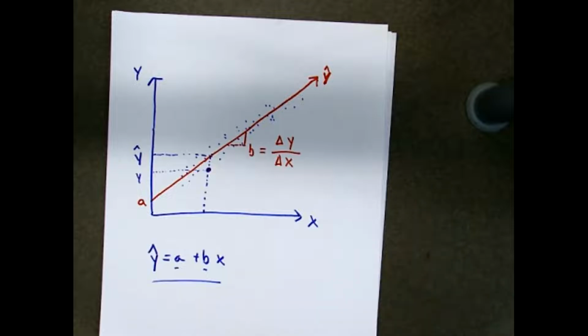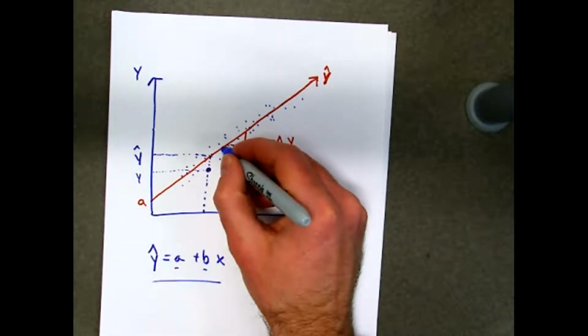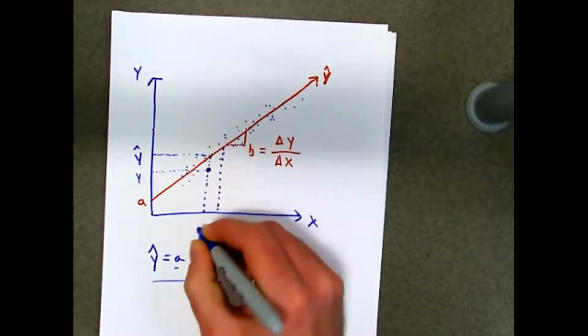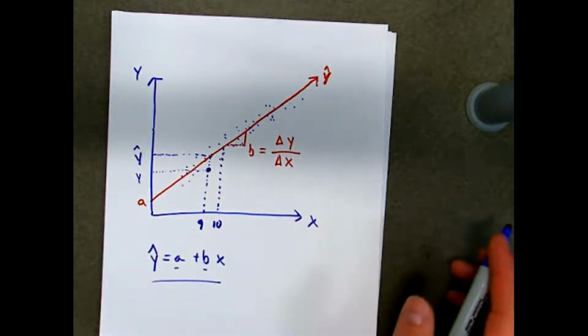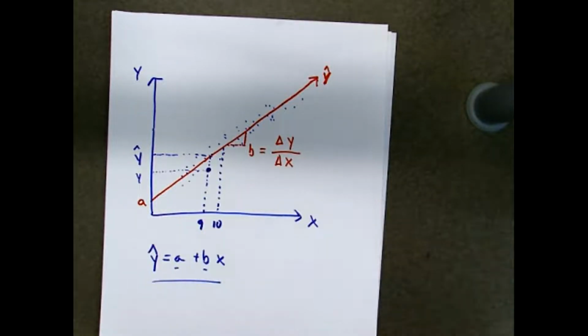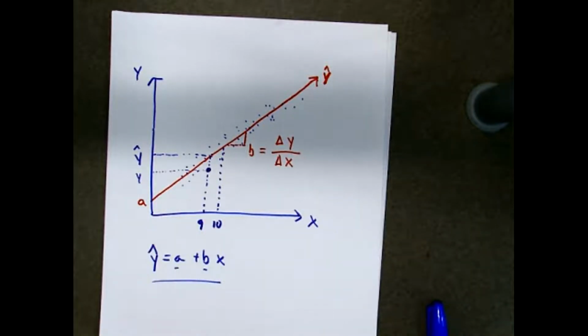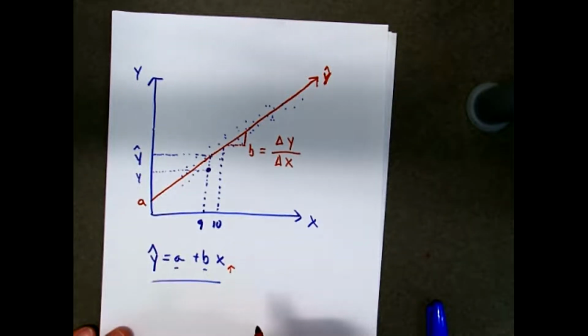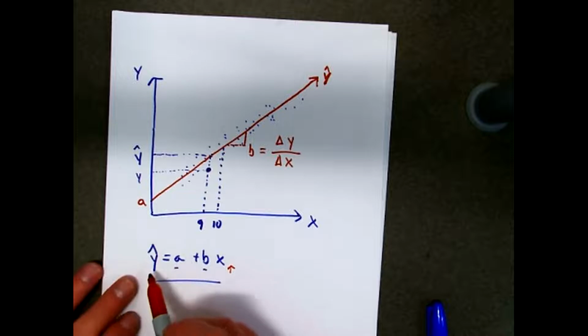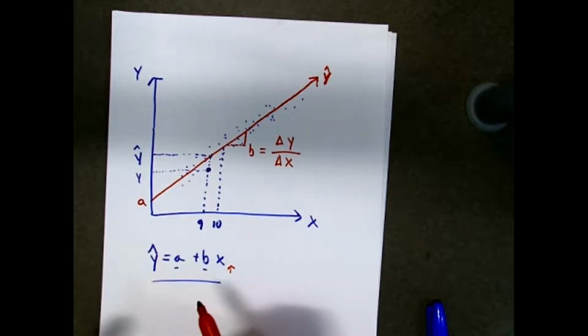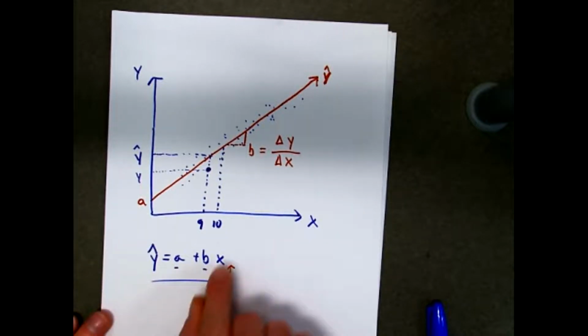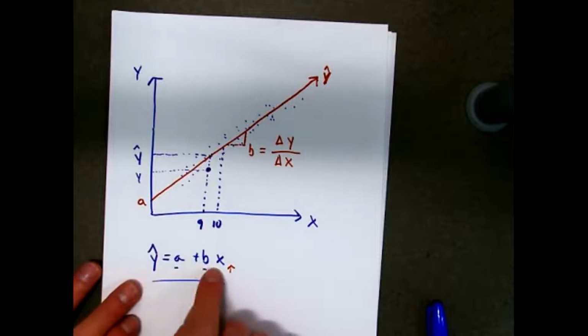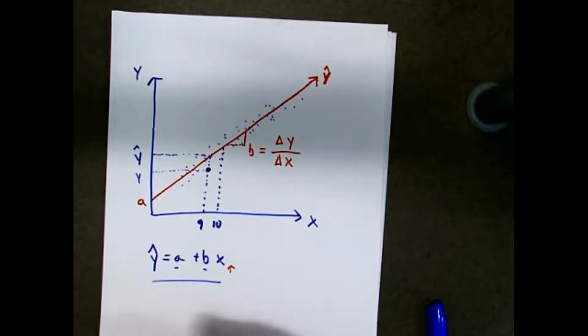So another way to think about this is if I were to see a 1 unit increase in X. What the slope is going to tell me is that for every 1 unit X increases by, B is the amount that my predicted Y will increase by, right? So if I went from 1 to 2, the difference in the predicted Y would be whatever that slope is, because instead of multiplying by 1 I multiply by 2, so I'd be adding it in there 2 times.